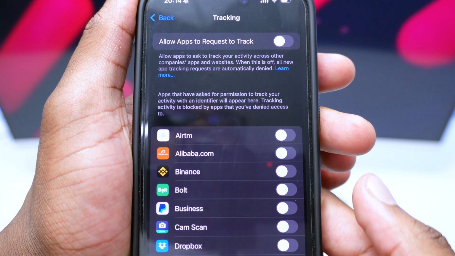Next up, you also want to turn off Share iCloud Analytics in here, which also helps improve the products and services related to iCloud by sharing your custom activity with Apple every single day. So turn this off as well, and pretty much any other option that you have in here. For example, at the end of the screen, we have improve AR location and accuracy by sending Apple data about the size and shape of buildings and other physical features around you when you refine your location in Maps by scanning your surroundings.